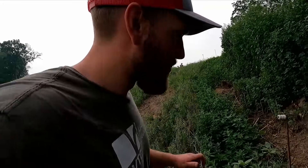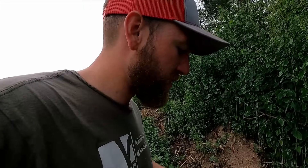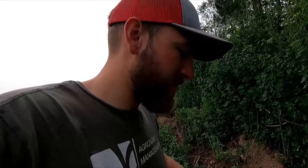I don't know how well the camera picks it up but the smoke from the forest fires in Canada is getting really bad around here, especially this weekend. We had a week there where we didn't really have a lot but now it's back. Air quality is pretty low. I'd hate to see what it's like right by the fire if it's this bad here hundreds and hundreds of miles away.